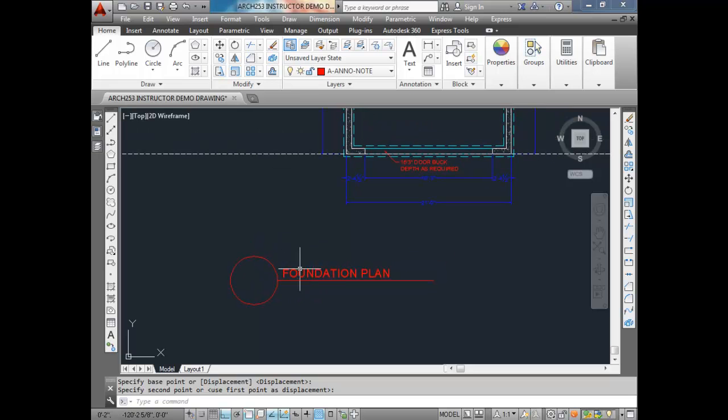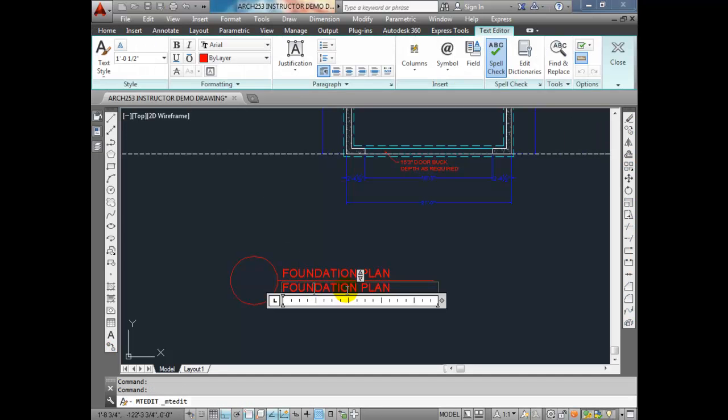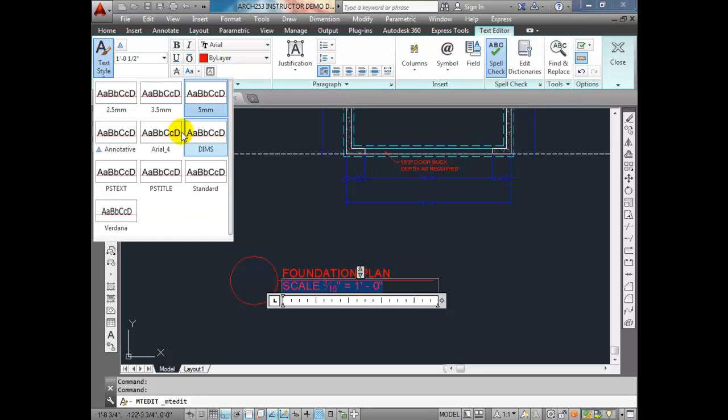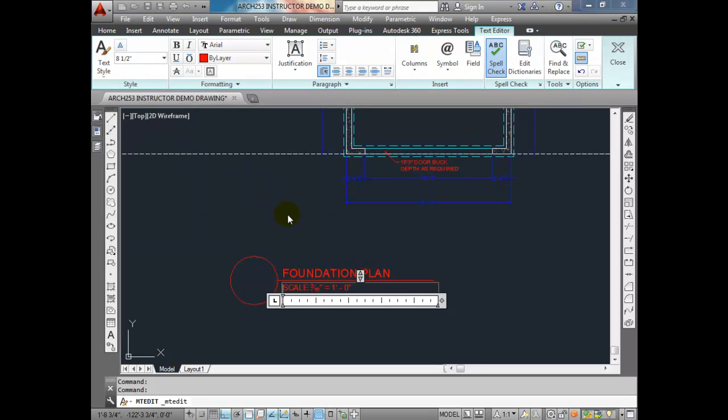And we also want to maybe make a copy of this. We'll change the text style. We want to put the scale underneath it, so kind of like what you see on the sample plan that I've given you. Now the scale is going to be on the actual drawing itself in the title block, so it's not too big of a deal. But we might as well, it just kind of looks neat when you do it this way. And we'll change our text style here to 3.5mm, so slightly smaller.